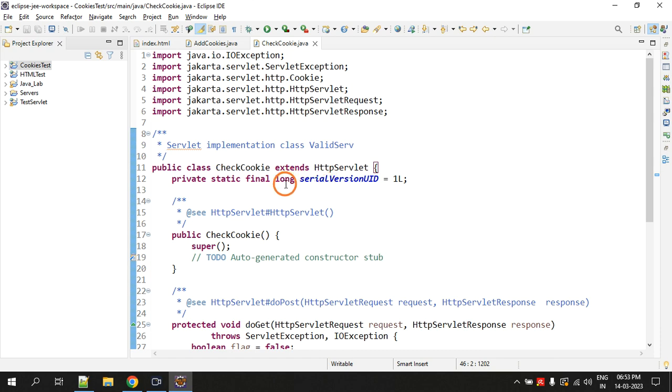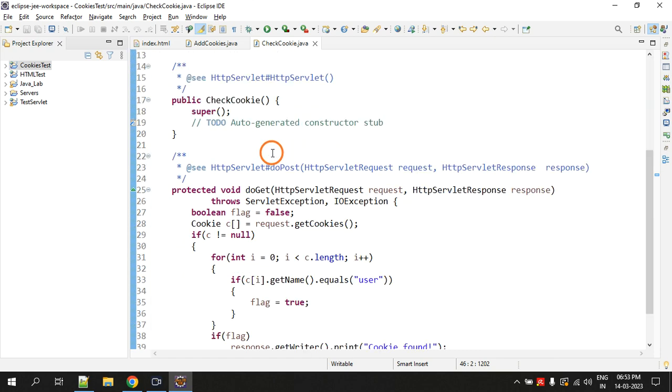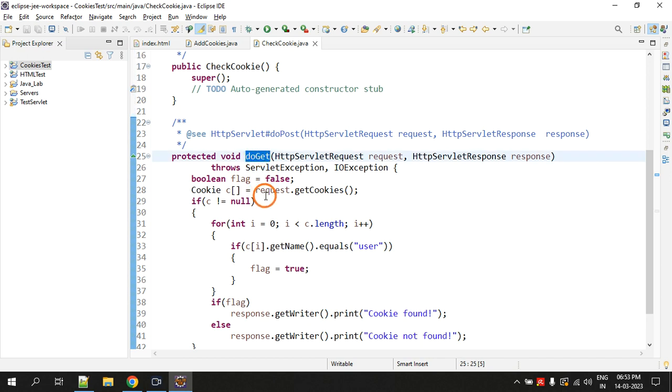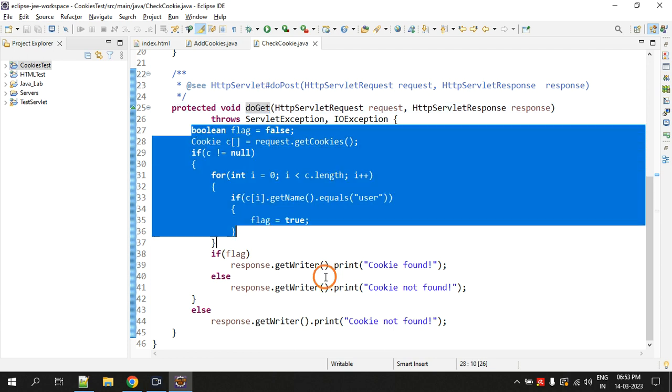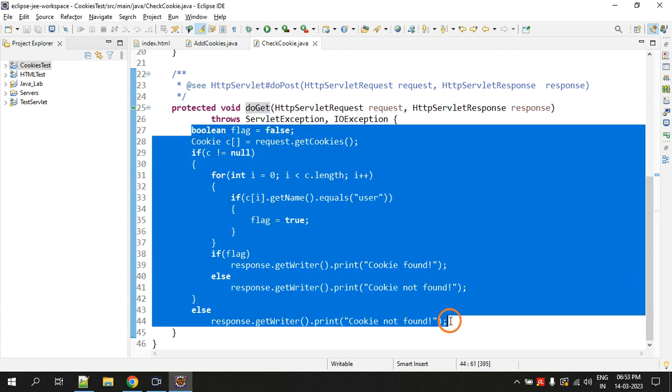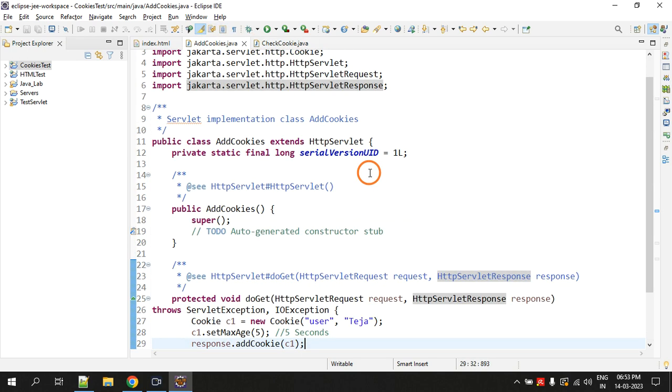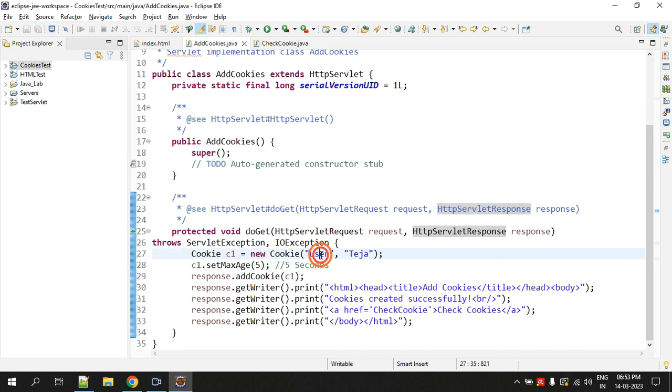Okay, so what is happening in this second servlet is, again we have the doGet method, and inside this I have written code for fetching the already added cookie. So what is the cookie we have added? We have added a cookie called user whose value is Teja, right?